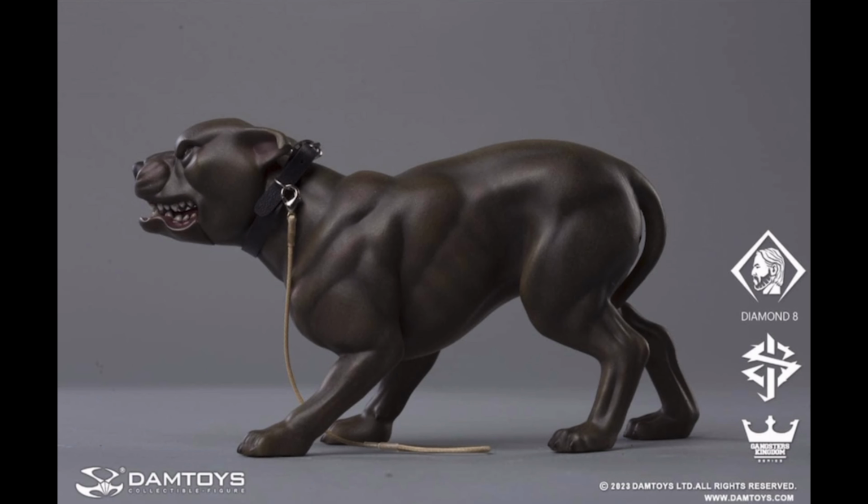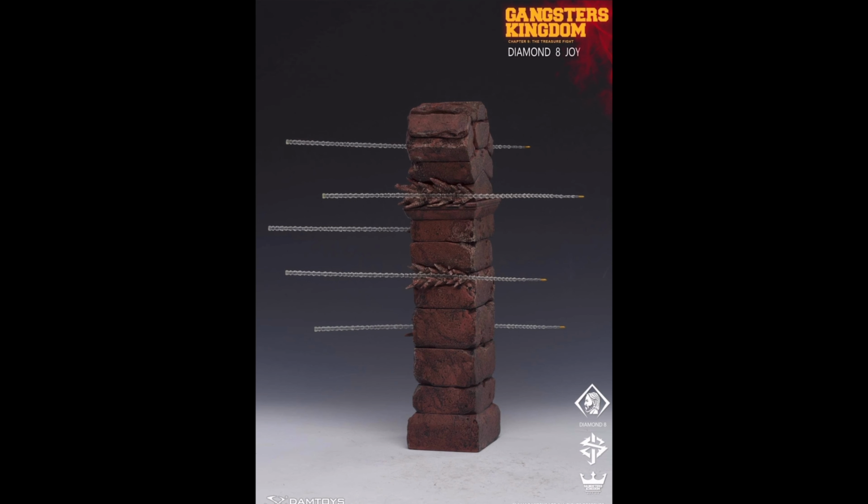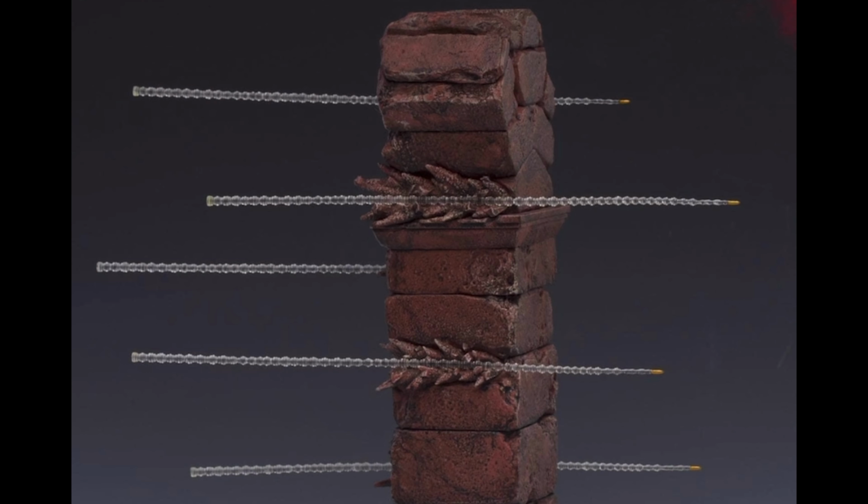It just adds a little something different instead of your standard animal that's just standing. And of course the detail in the face with the teeth and the growl. It's a very dynamic pose and just looks incredible. But there's one more piece here that looks insane, and it's this brick pier that has these bullet time effects attached to it, basically giving the figure a place to seek cover while he's getting shot at. And you can see the effect pieces flying by.